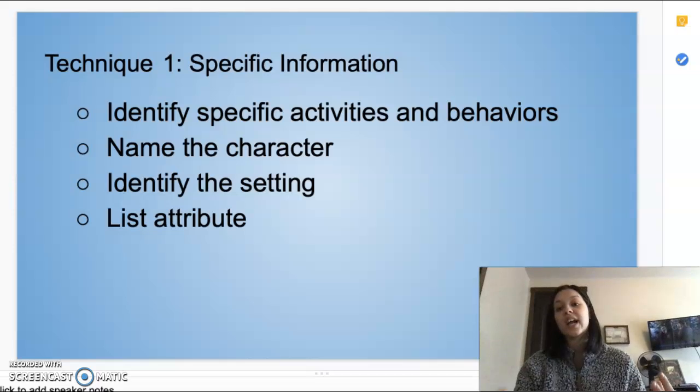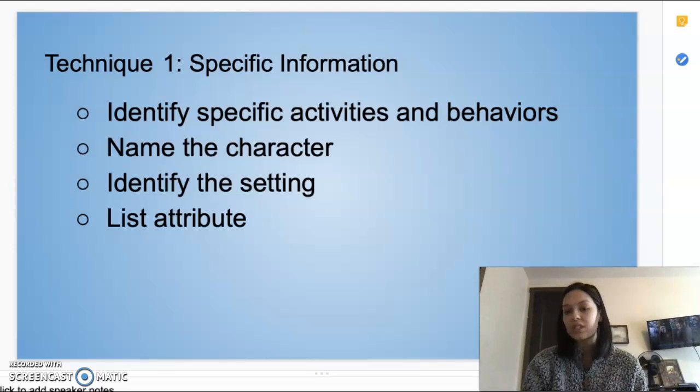So a date kind of gives you a timeline of when it was done. The weather is always important because if you're trying to set a certain type of mood, the weather plays a really key part in that. If you're writing on the darker side, you need to make sure you add dark features: the clouds are dark, it's lightning, stuff like that to help convey what you're trying to convey.